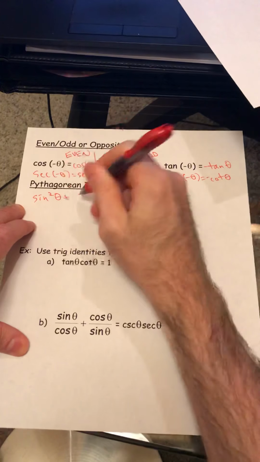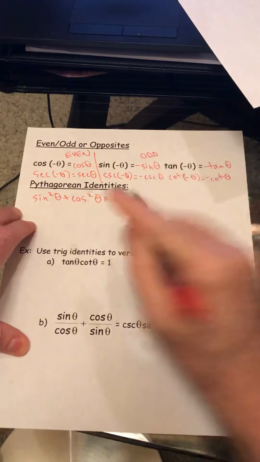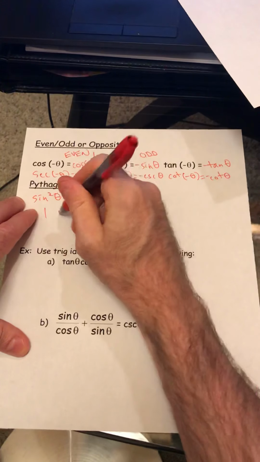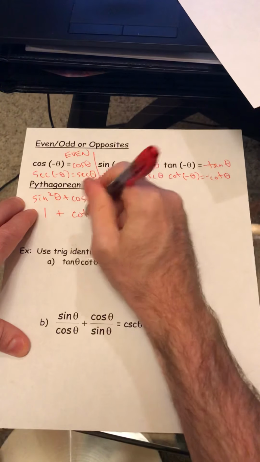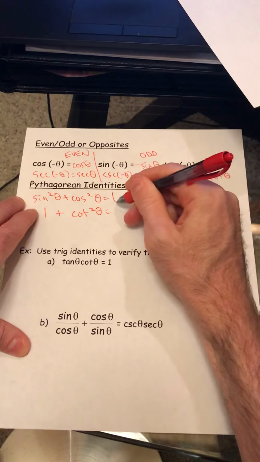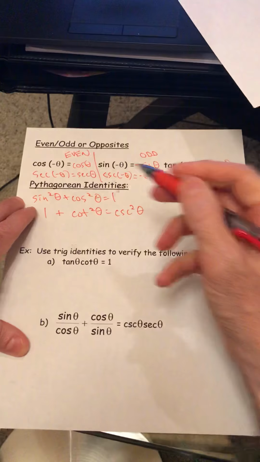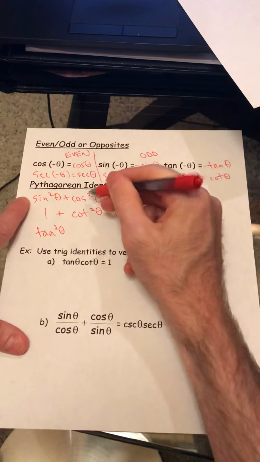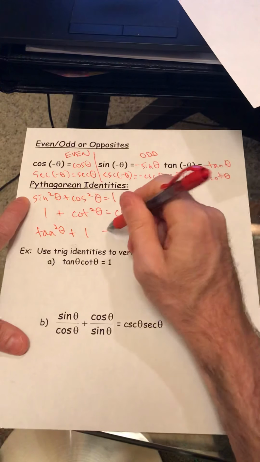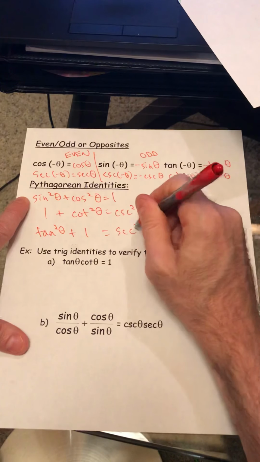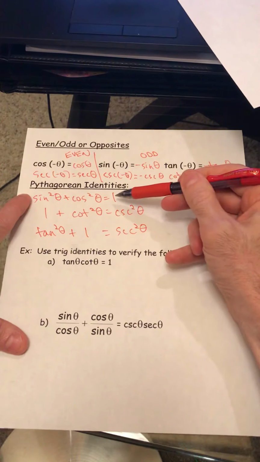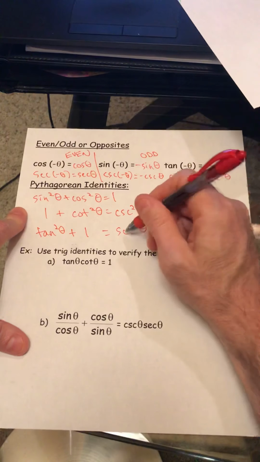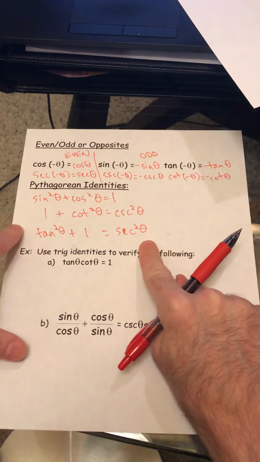All right, your Pythagorean identities. Sine squared plus cosine squared equals 1. Now, again, the divisions. If we divide everything by sine squared, sine over sine is 1. Cosine over sine is cotangent squared. 1 over sine is cosecant squared. And then if you divide by cosine, sine over cosine is tangent. Cosine over cosine is 1. And 1 over cosine squared is secant squared. So, like I said, I have to at least reason through these two, and I don't think I've ever memorized these two in all the years I've been teaching.